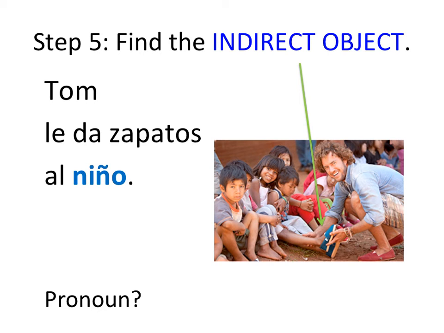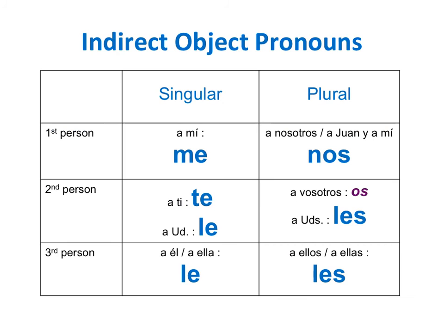This is important because we could say this sentence in Spanish. It's grammatically correct to say, al niño le da zapatos Tom. In Spanish, the subject can come at the end, and the indirect object can come at the beginning. In native English-speaking brains, when we see a name or a person at the beginning of a sentence, what does our brain think? We think it's a subject, because that's what your brain's been doing for at least two decades of your life. So we have to retrain our brain, just in case on the supersite your indirect object comes first. But you'll know it's an indirect object because why? The personal a, exactly, muy bien.